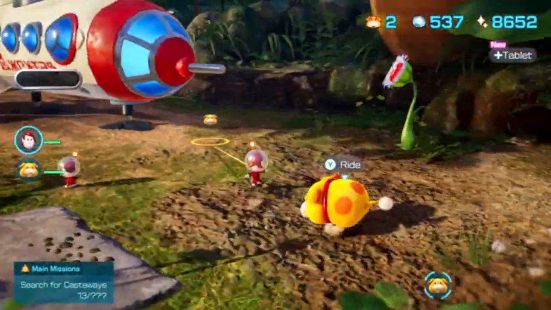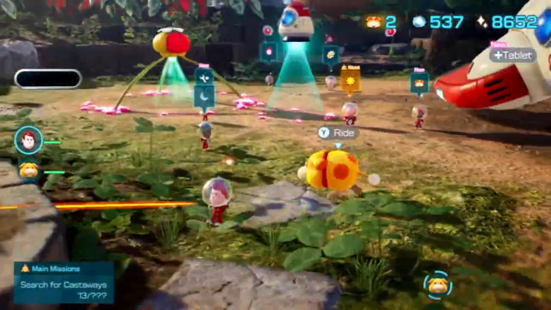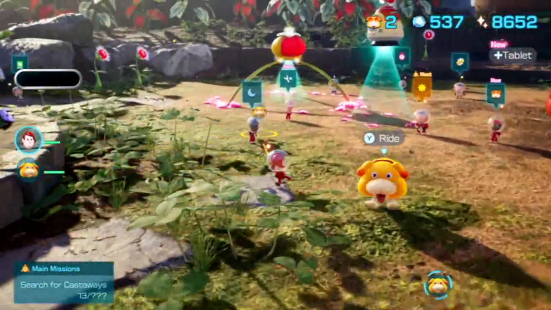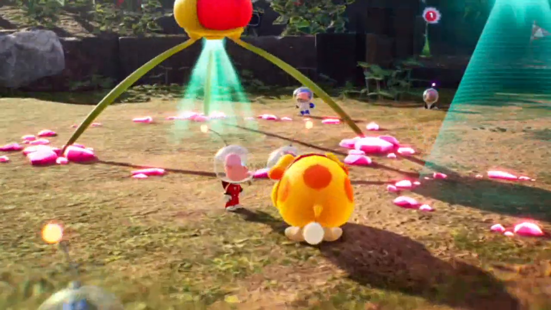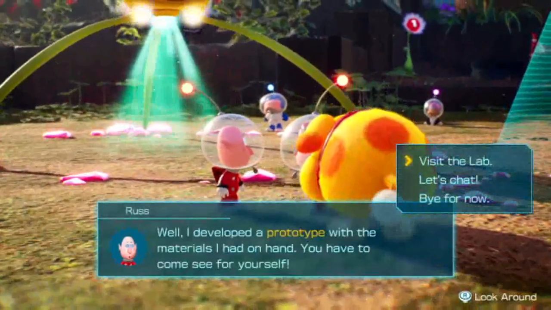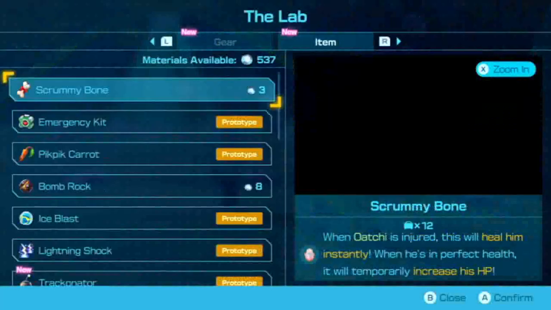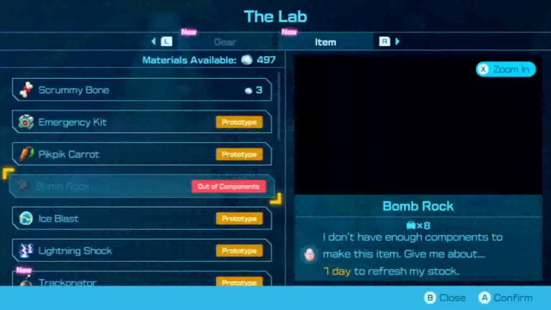Last time we finally 100%ed Blossoming Arcadia, and I think we also did another night expedition, I'm not too sure, but I actually do want to go before moving on to a new area. I want to buy a few more bomb rocks, just in case we need to blow up another wall. Let's buy at least like 5 of them.